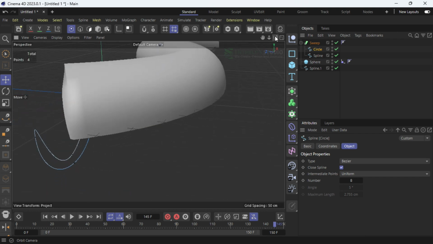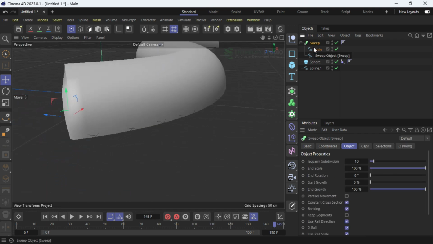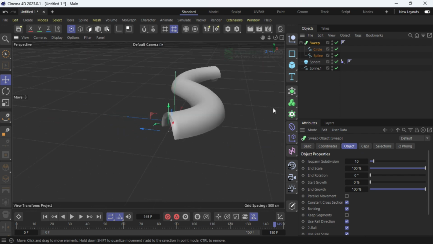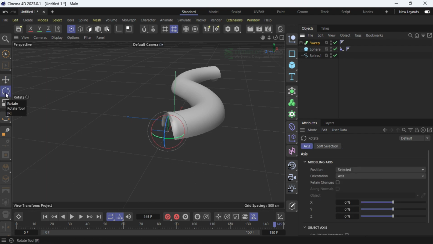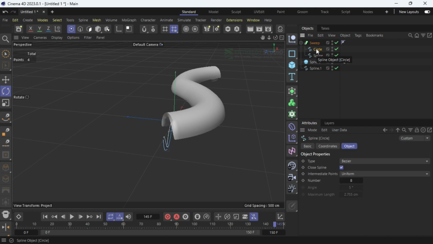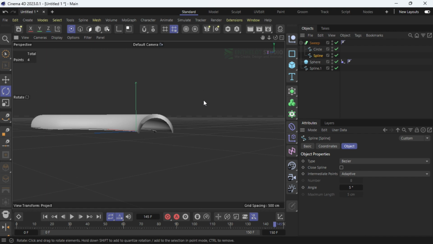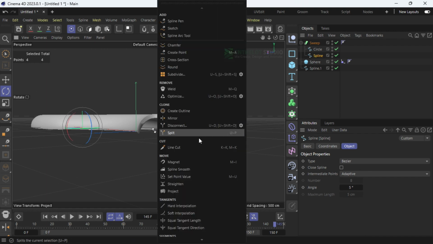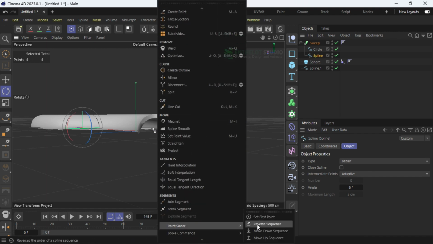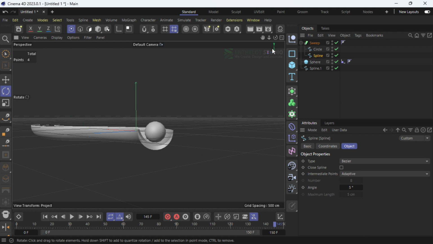So our tunnel is inversed, and how to solve this? We can do this by option 1. We can rotate it, but if we rotate it, it won't be aligned well with the spline where we made our animation. So the other option that we can do is we can reverse the point order, and when we do this, it will be in reverse, but we can just change the camera angle.